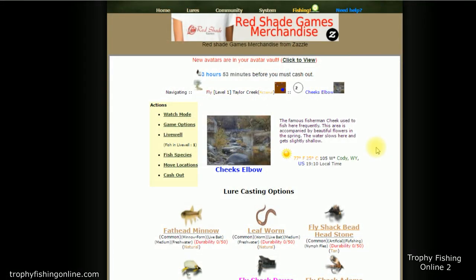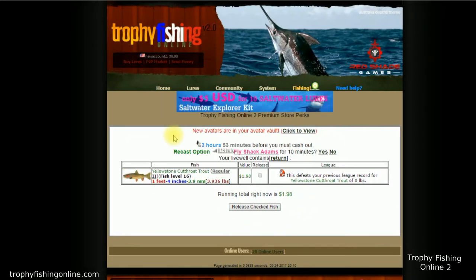You will now want to repeat the process of selecting lures and casting. Experiment by trying different lures and see what bites. You can also change locations by clicking another location under the Move to Another Location menu. When you are ready to cash out, release fish until you have 5 fish in your live well.